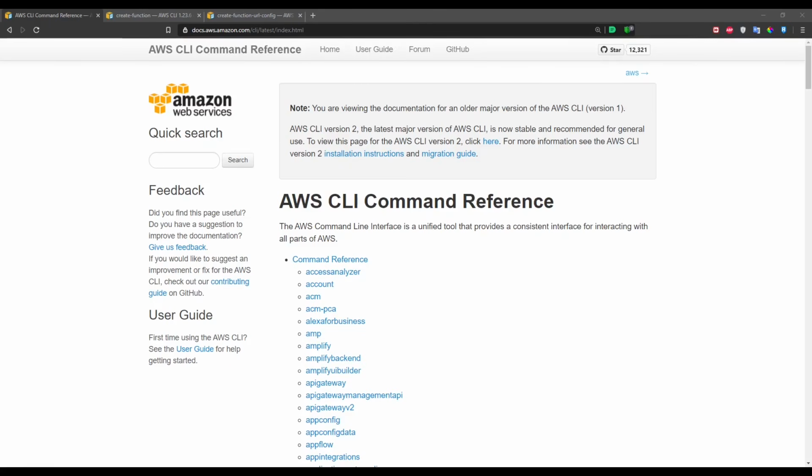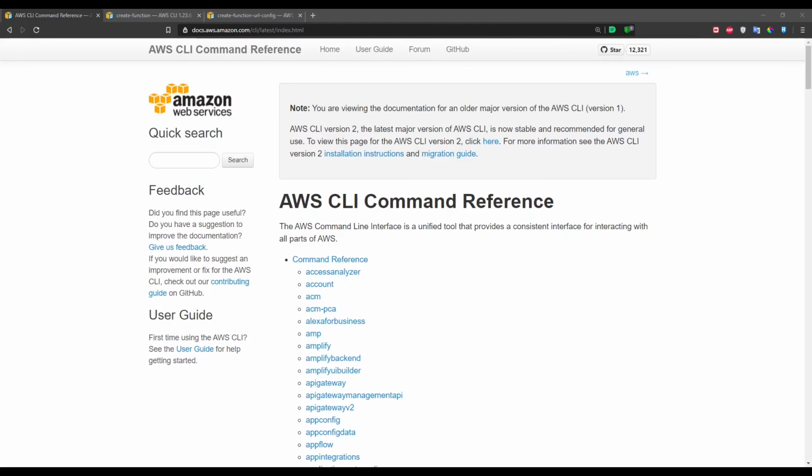Instead of creating resources manually, sometimes it's good to have a list of CLI commands that you can rerun in case anything happens to your infrastructure. Let's say in the future you want to replicate a certain infrastructure. If you have all the CLI commands, you can easily recreate that entire infrastructure rather than having to go back and manually create those resources.